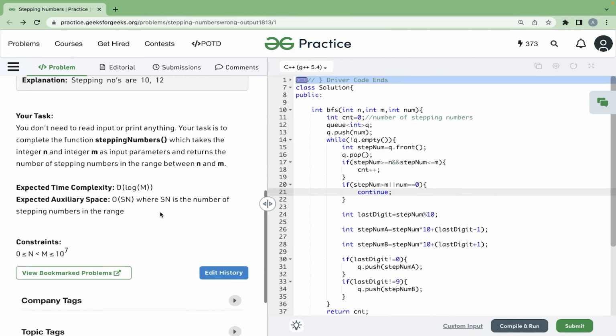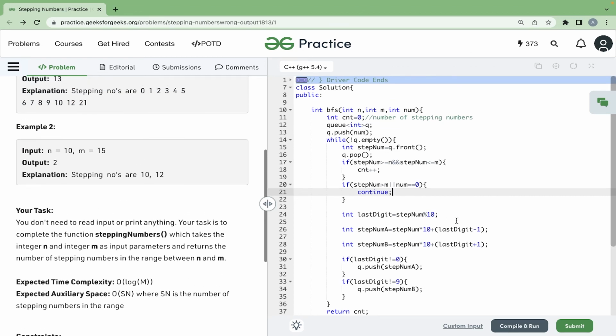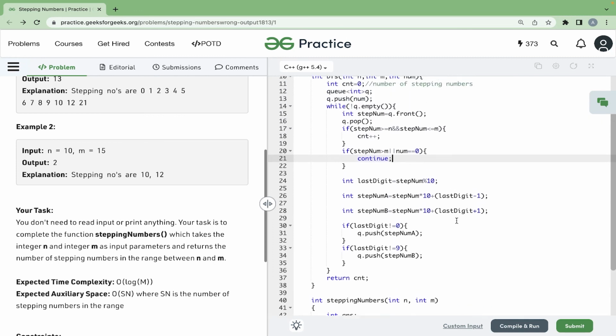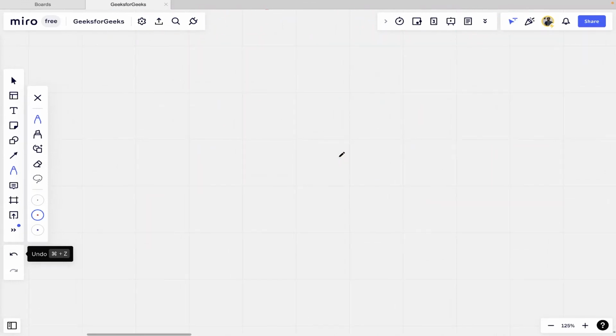If we talk about the time complexity and the space complexity, you can see that we are doing this particular BFS approach, and the BFS approach is going up to the while loop. How many times is this BFS approach running? Till the queue is empty. So till the queue is empty, this particular BFS approach is basically done. Let's talk about how the space complexity and time complexity work.